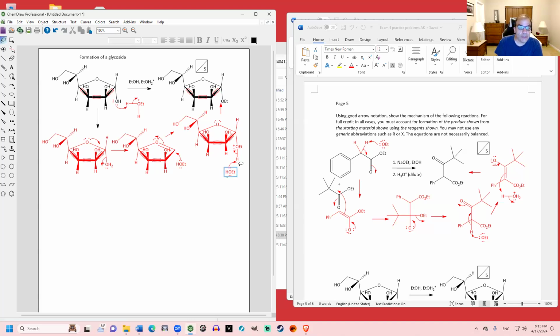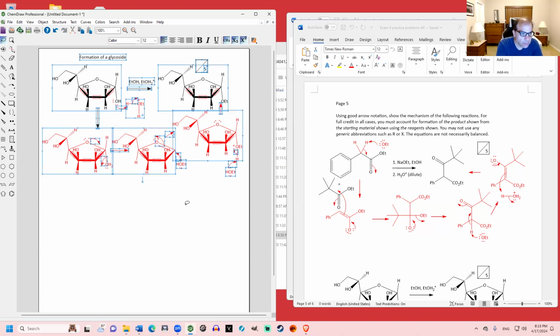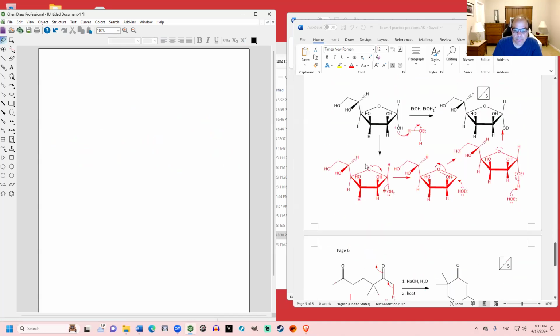And then all you need to do is show a solvent molecule, the ethanol, pulling off a proton from that oxygen. That gives us the product. So we'll cover that reaction on Friday. That's a reaction that sugars can undergo, but really it's a reaction we've already learned. It's going from a hemiacetal to a full acetal. We learned about that in chapter 19. Good.